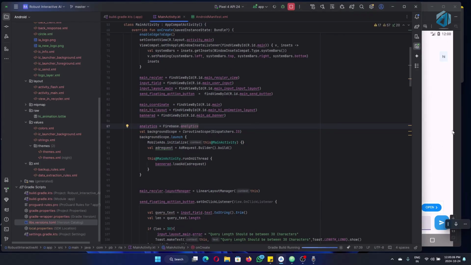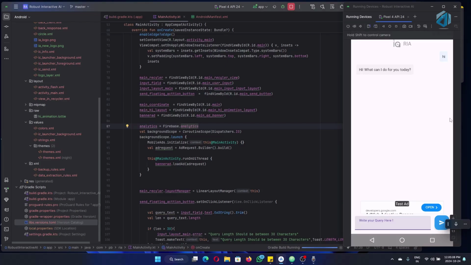Let's see if we are able to relaunch it or not. The Gradle build is running again, and I hope this time we face no error. That is the only step that we need to add in the manifest.